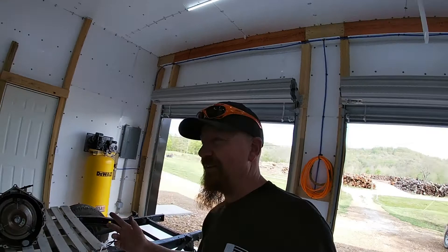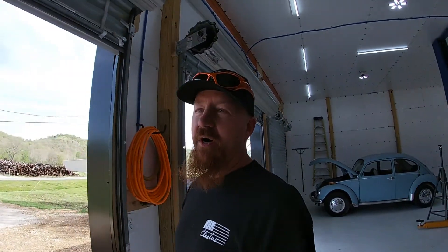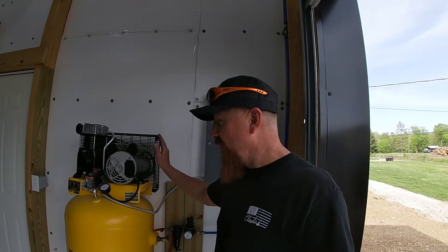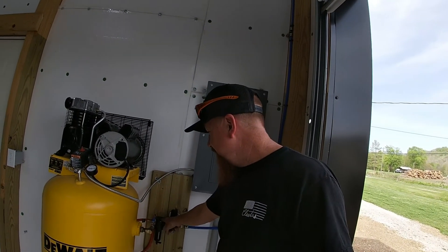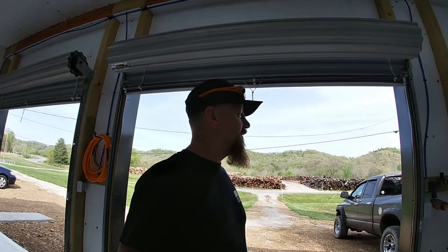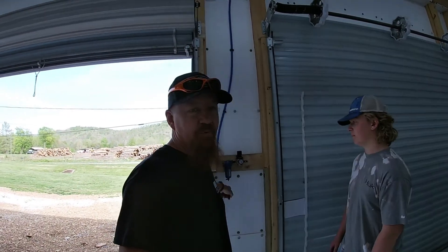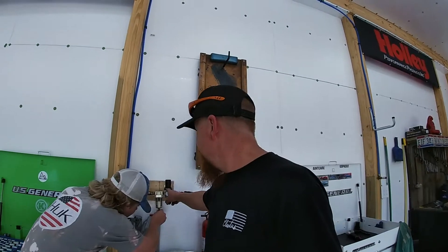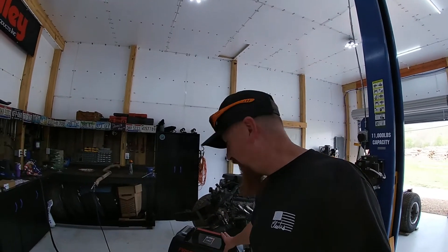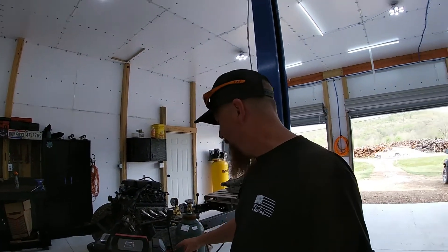One tip I was given when setting up the shop was: make sure you have a good water filtration system or separator in your airlines because that can ruin a plasma cutter quickly. Here's what I got — we have our 60 gallon compressor plumbed in. It runs through this water separator and this regulator which we keep set at 100 PSI, and then we have hex lines feeding the shop where we have several outlets and other regulators and water separators. In the back of the shop we have another water separator and regulator set at 60 PSI, and your Yes Welder MP200 comes with a little water separator on the back. So I'm actually running through three separate water separators — we just have pretty dry air coming in.